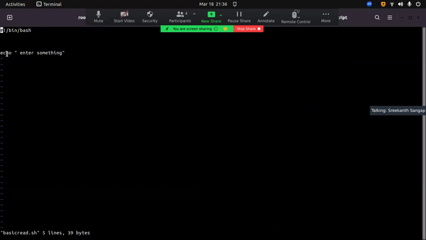It had an enter string, and it just printed it. This is a constant string, so it just printed it. So what if you want to read from the user and print it? You can use the standard read command, followed by a variable name.